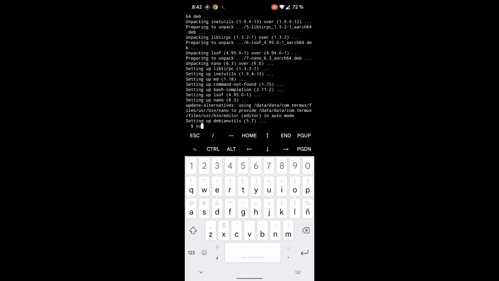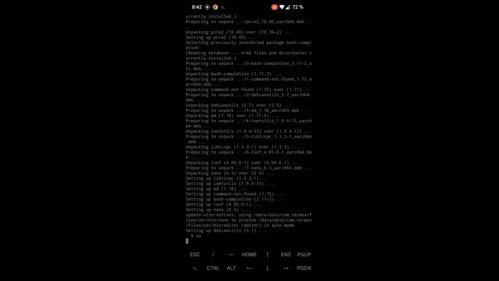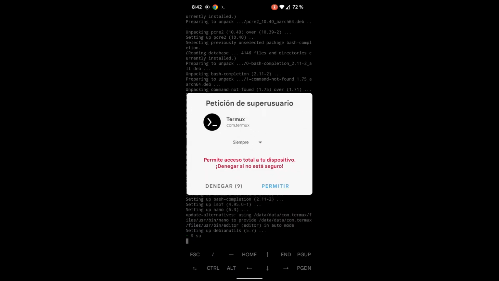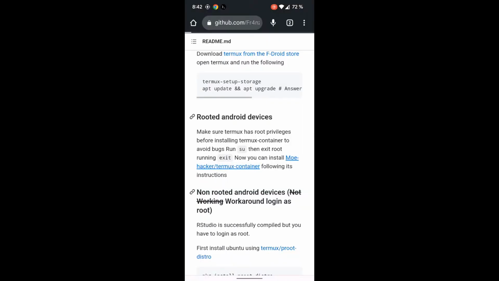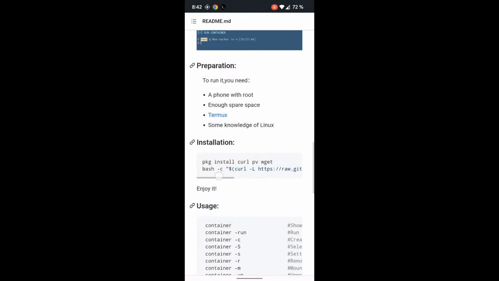For the root users, first make sure that Termux has root privileges. For that, type su, and if it looks like this, then you are good to go. Type exit to exit root. Now to install Ubuntu, go to this GitHub page, copy this command, paste it, and press enter.